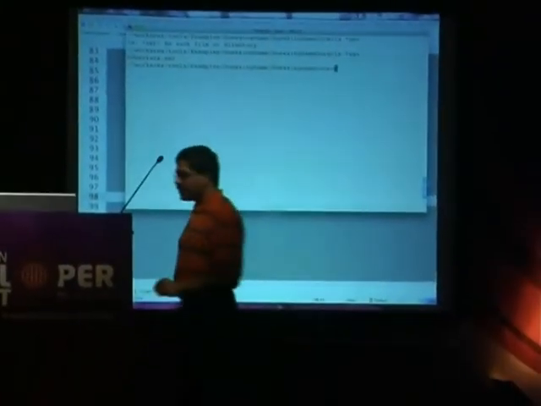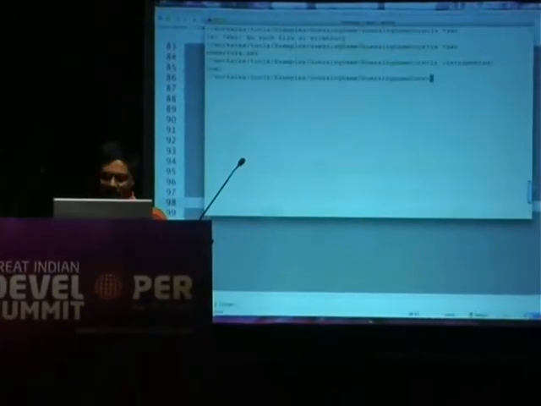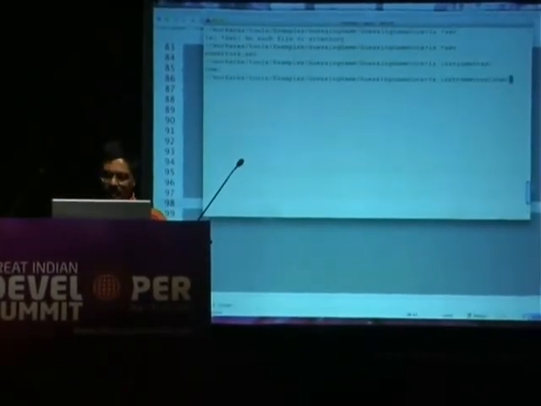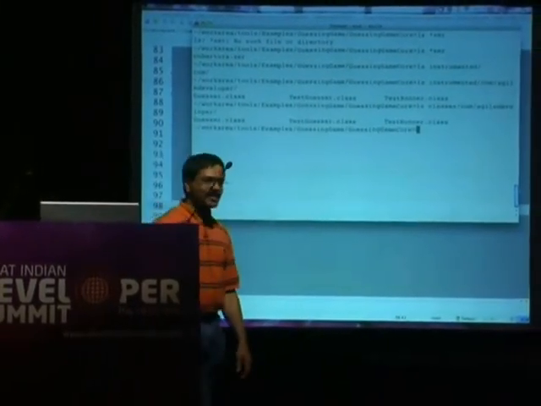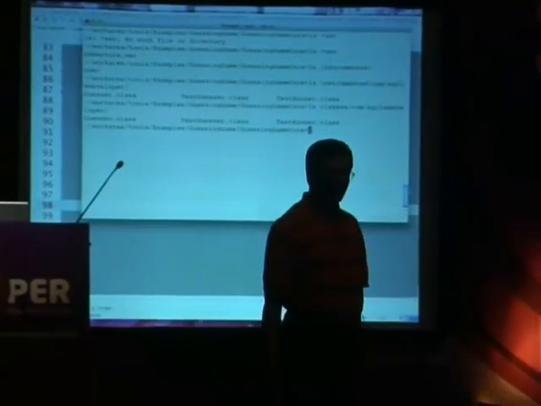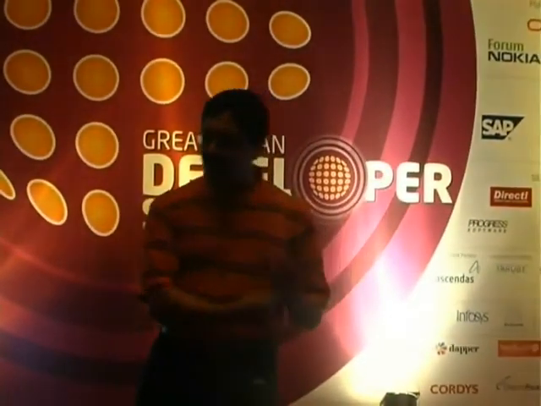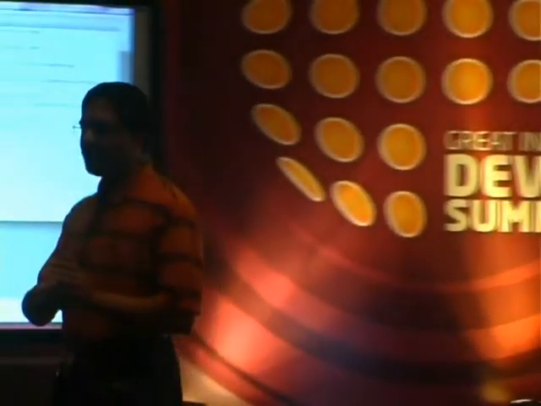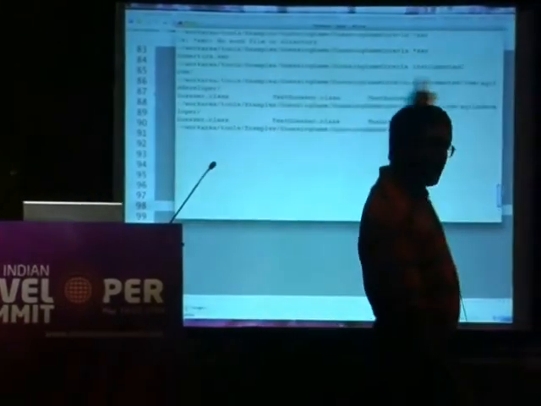But also, in addition to this, it has created an instrumented directory. Within the instrumented directory, if you notice, there are a bunch of classes. But if you also notice, in the classes directory, there are also a bunch of classes. Do you notice the pattern over there? They're exactly the same. Well, kind of exactly the same. The ones in the classes directory have been picked up, and you have injected the counters into them, and you have placed these into the instrumented directory. Am I making sense so far?